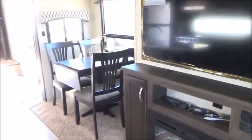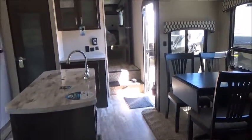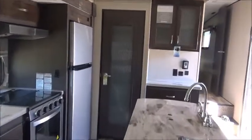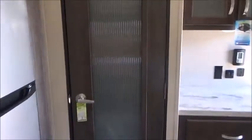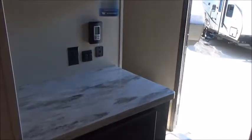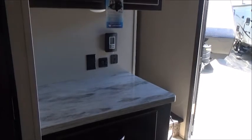We have our freestanding dinette, which has storage in all the chairs and the tabletop. Our island has a dual-well stainless steel sink. There's your pantry with motion lights — a very deep, full-size pantry with a 110 plug in there. There are plugs everywhere. Here's a nice little countertop area for a coffee pot or a blender. There's your two-zone thermostat for both ACs, with USB ports and all of your light switches.